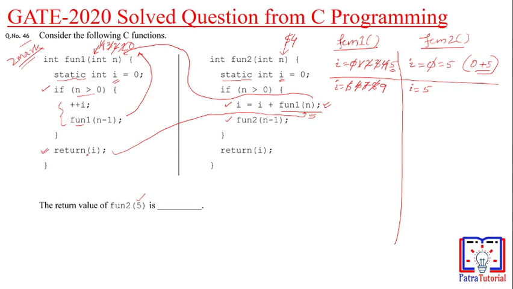Okay, so return I equal to what right now? The current value of I is 9 in function 1, so 9 will be returned. So it will come here as a 9. Second time it will return 9, and 9 plus 5 in function 2, I am saying. So in function 2, the value of I is what? 5, and 5 plus 9 equal to 14. Okay, so this will become now 14. This is because of 5 plus 9. This is the return value from function 1.